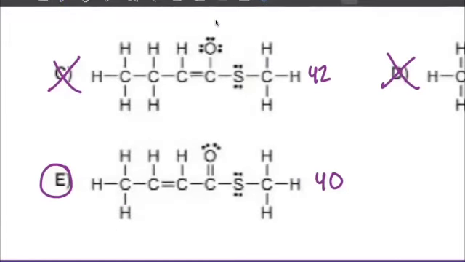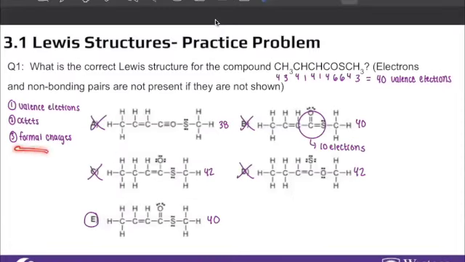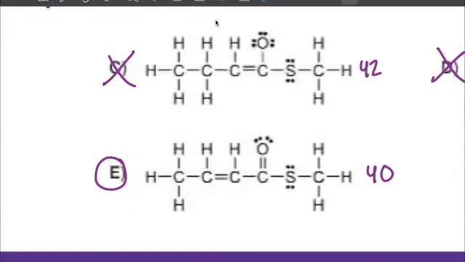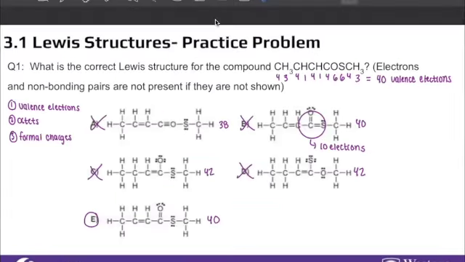And then that carbon, we have our issue is fixed because we have 2, 4, 6, 8 electrons, which is what we want. And so we didn't even end up having to go through formal charges. But if you did, this is a neutral compound, so we shouldn't have any formal charges. And again, because I've seen lots of these structures, I can already tell that there would be no formal charges here. But if you had extra time and you wanted to go through it, you would see that everything is 0, so everything's minimized and adds up to our overall formal charge of 0. So we know that E is the correct answer.